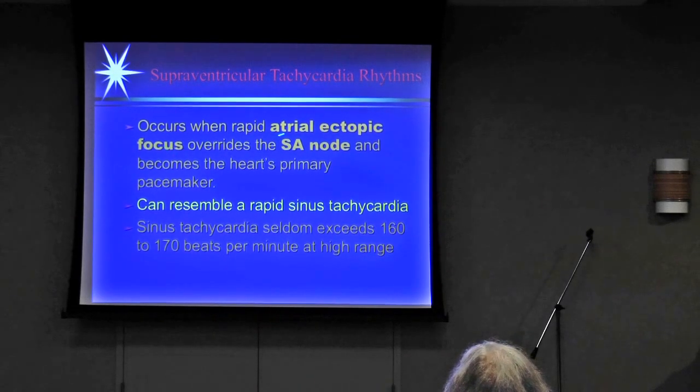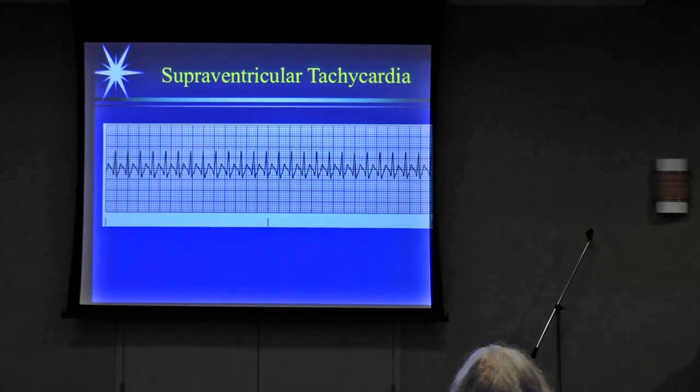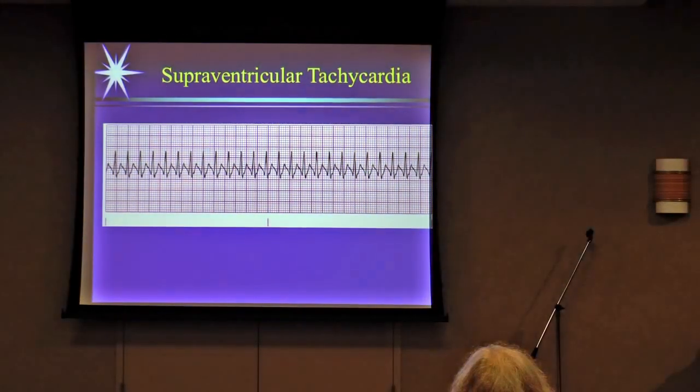So this foci in the atrium basically kicks out the SA node from becoming the dominant pacemaker and takes over. And it fires out of control because it's not going down the normal pathways like it should. Okay? So it can resemble a sinus tachycardia, except that the rate is real fast, and you're not going to see P waves when the rate gets real fast. Not that they're not there, but they just get hidden and mushed together. Okay? So this would be a supraventricular tachycardia.